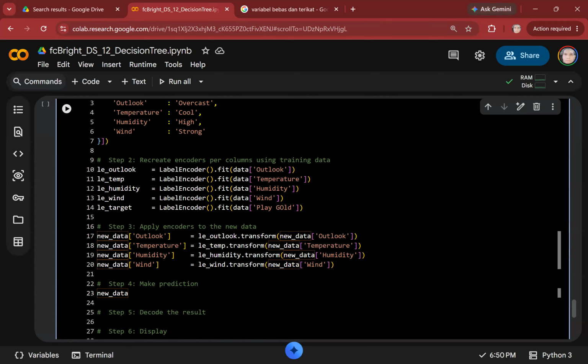Now we make the prediction here. The new data here, the prediction encoded. So we take the model and then we do predict using the new data. Because it's only one content, we take the first element.